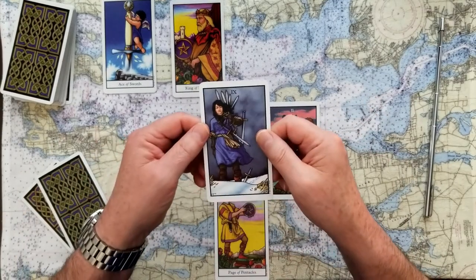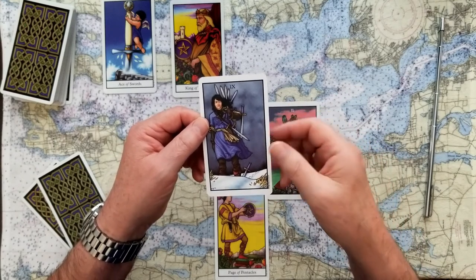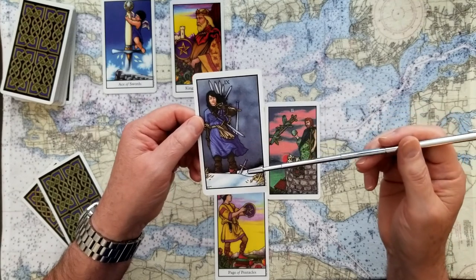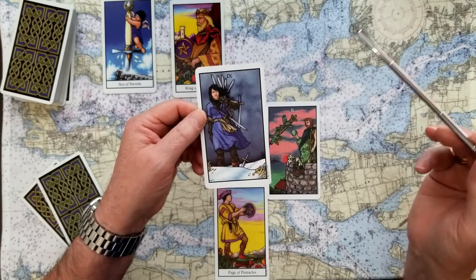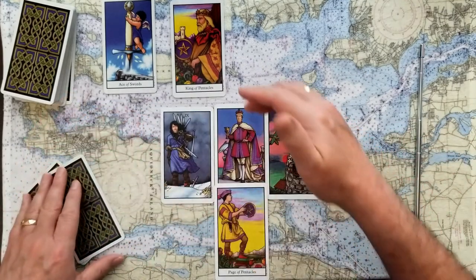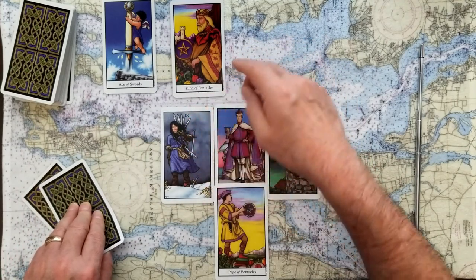The past of this reading is the Nine of Swords. And the Nine of Swords is really embattled. Okay, he's really been through it. He's carrying these truths, these justices, these rules. He's even got one left behind here that probably he's going to have to go back and get, or he's just going to leave it behind altogether. So we come into this kind of being burdened by all of that. Truth, rules, justice, as that Nine of Swords.